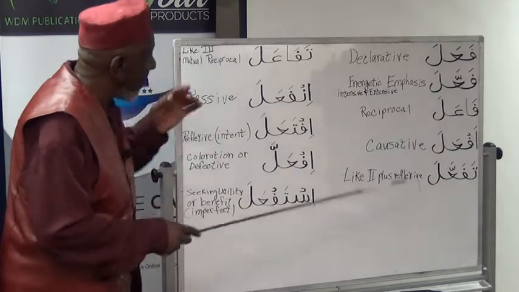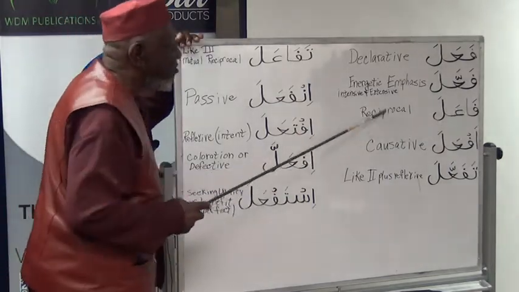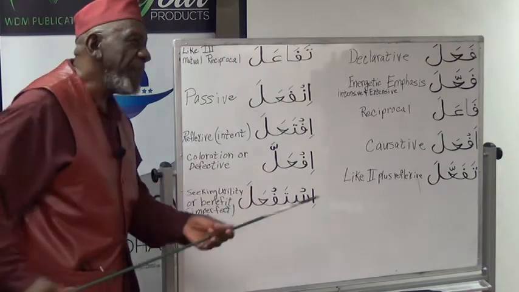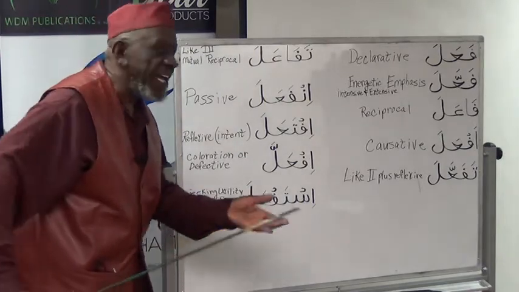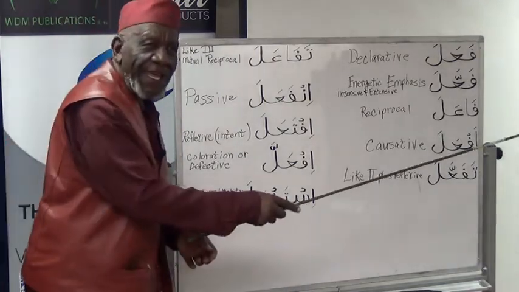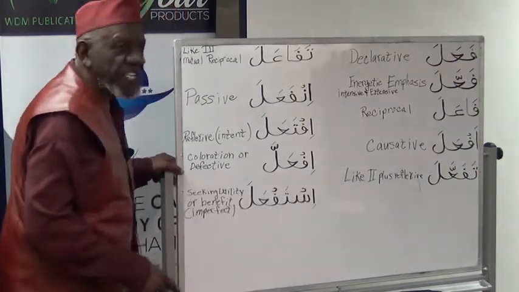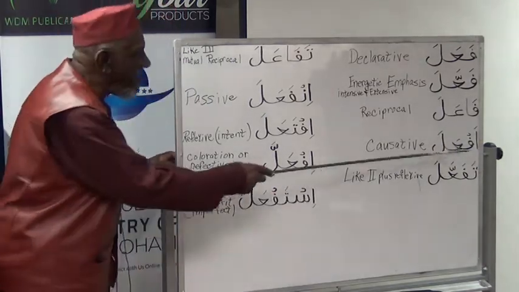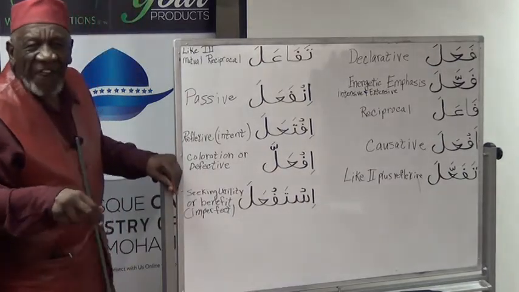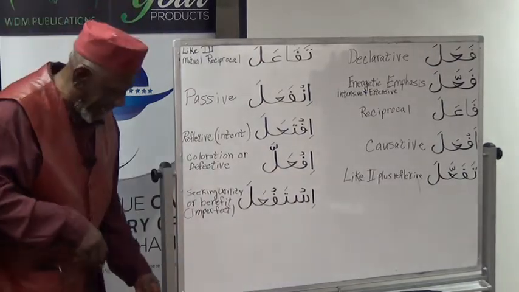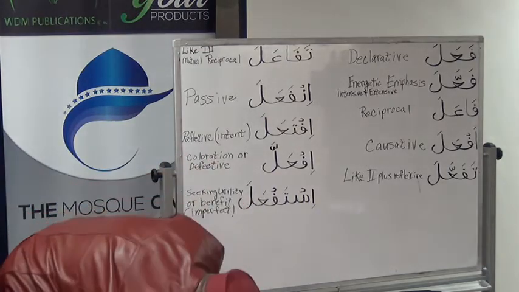Okay, fa'ala. And then we have fa'ala, that's reciprocal. What do we mean by reciprocal? Meaning there's an exchange. You did it to me, I do it back. And then af'ala is causative. Notice it says af'ala, not if'ala. Af'ala is a positive command, meaning that there's authority in it.